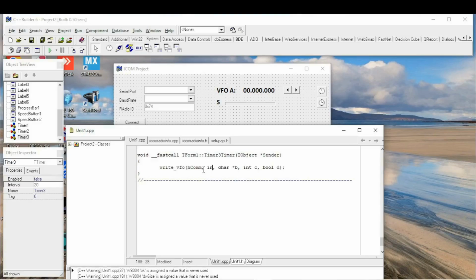So let's put our function into the timer. We're using timer 3. So write VF4 Icom radio ID. Here we're going to use variable step.